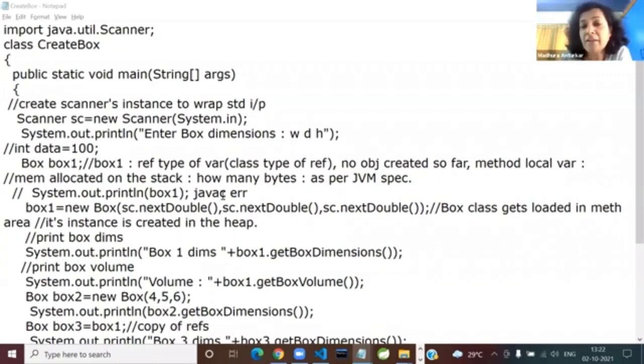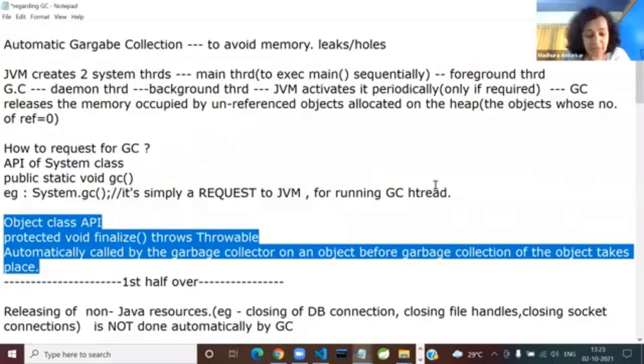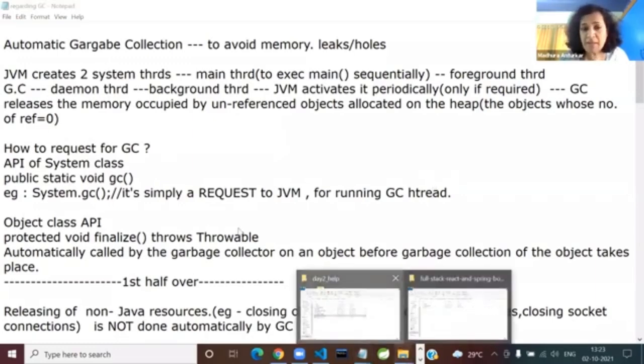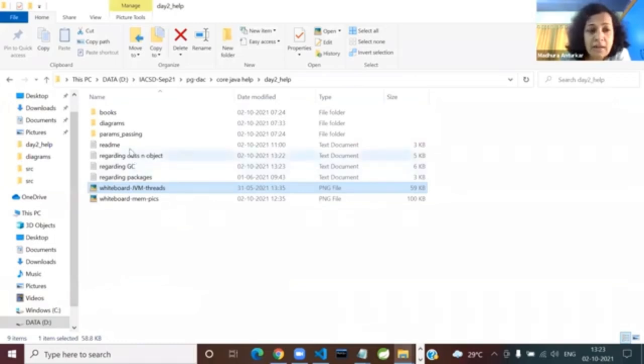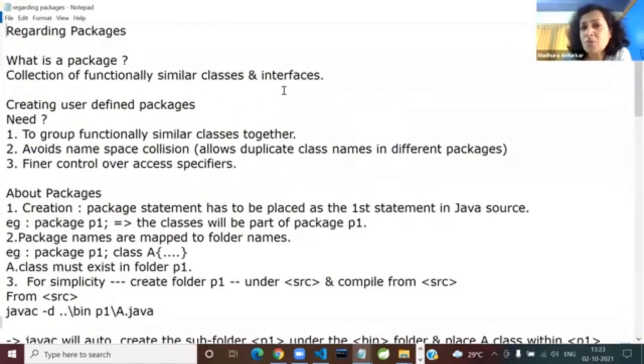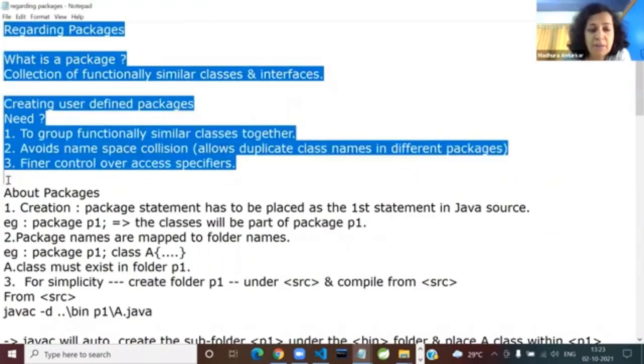So here, enter the packages. Before you start any topic, you have to know why. So I'll just explain. I'll show you the steps in the next 10 minutes, and that is where we stop. So in today's help, there is another readme regarding packages. Separate notes, because otherwise it becomes too much together. So read this much and I'll explain.